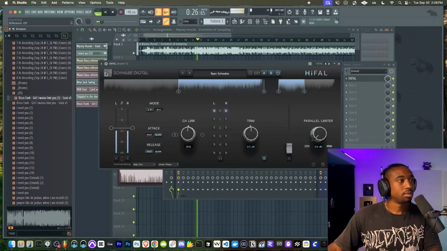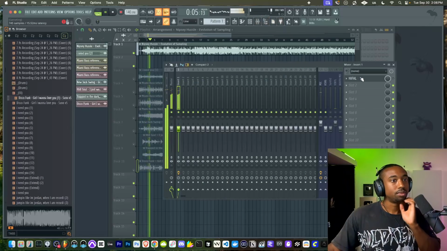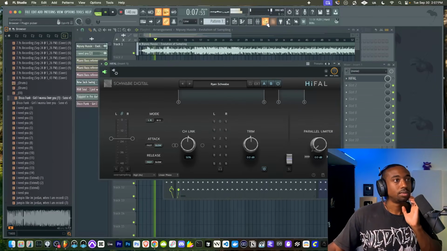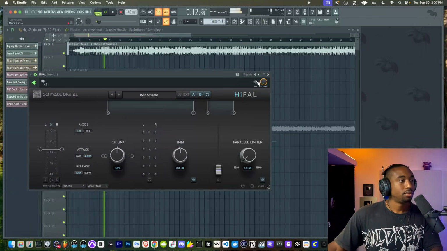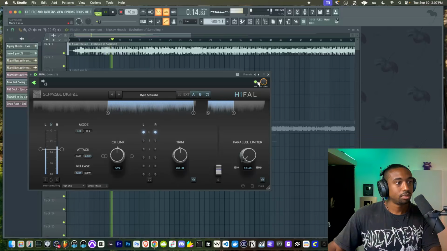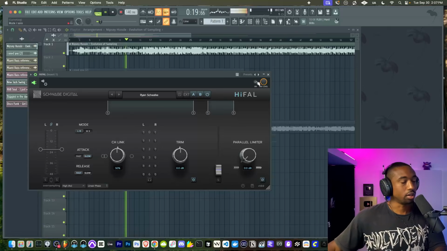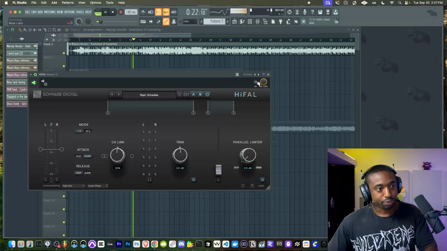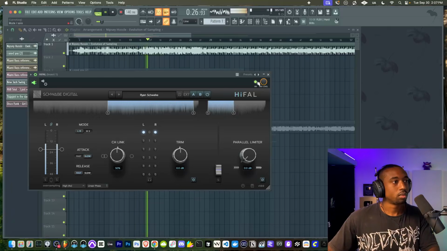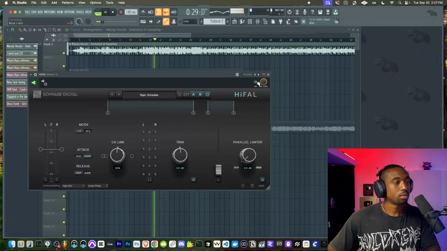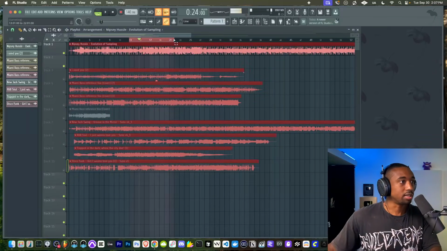Let's A/B this to see if it really makes a difference just off of that one move. The marathon continues. Here's with it on. Let me keep turning this on and off. Hard work, dedication, don't mean nothing with no legislation. I had patience, started waiting. Okay, so it definitely dulls it down, which is a good thing for this record.